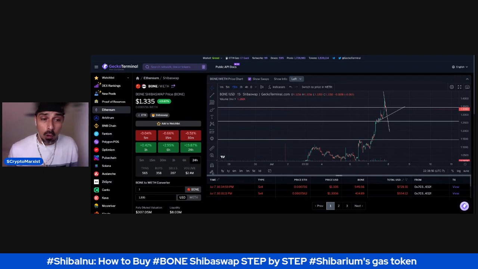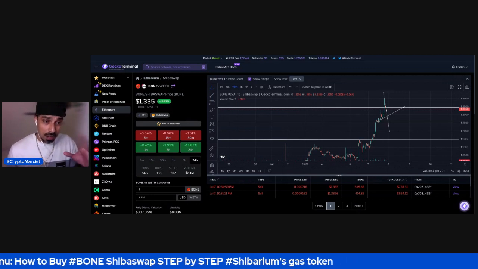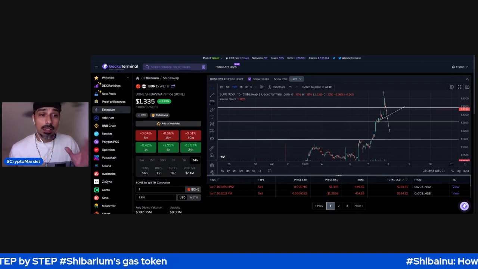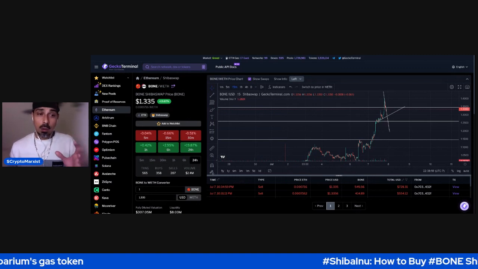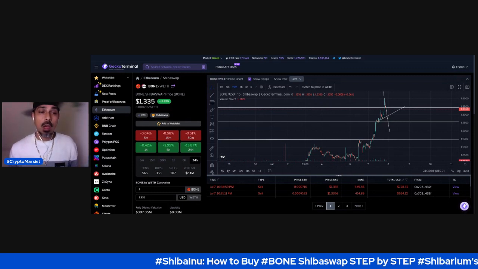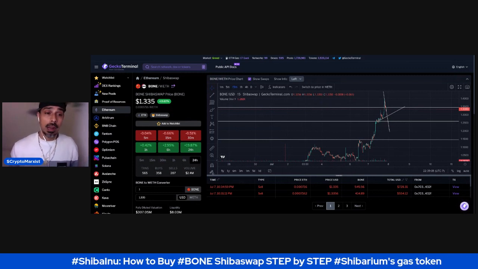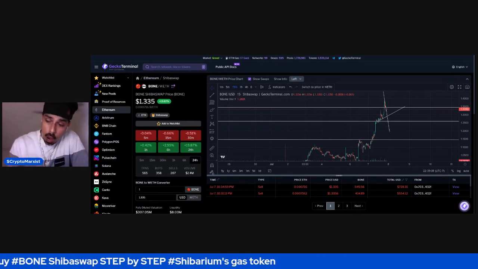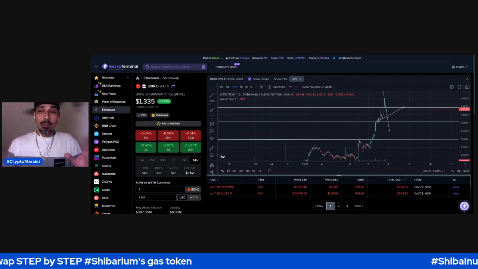Only time will tell. But based on my analysis, based on how I know that Bone eventually will be burned, because the Doggy DAO is what determines what is going to be done with Bone. And I can definitely see them moving towards burning Bone, eliminating the circulation to about half, which would be 125 million.